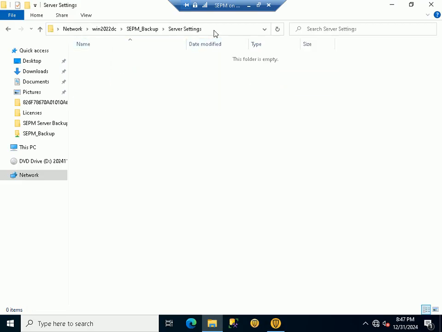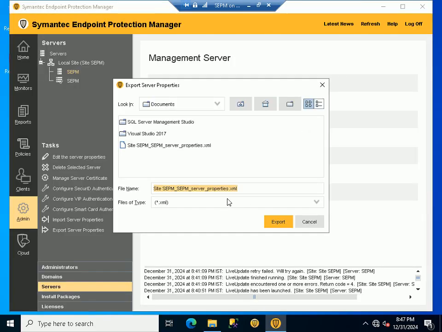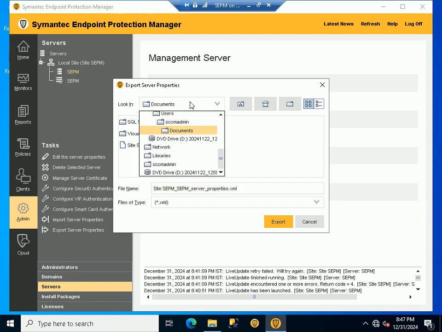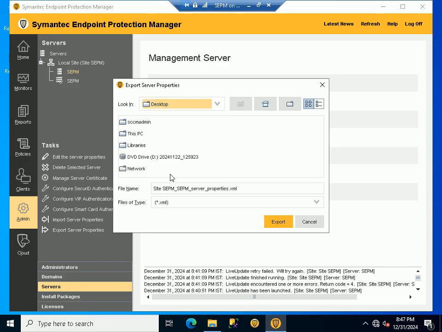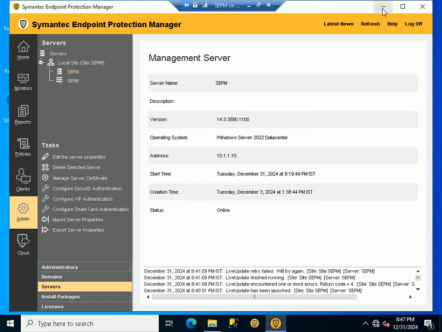I will go back to this path. Let's see, sometimes it is not taking. What I am doing is just exporting it on the desktop first. Let it export to the desktop. I will say export. Symantec Endpoint Protection exported the server properties. I will say okay.